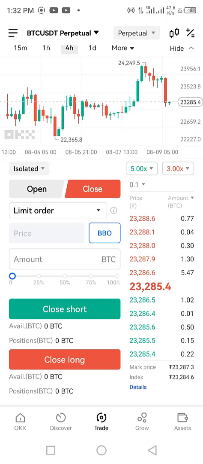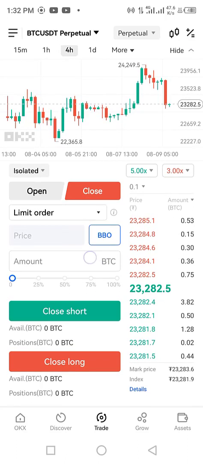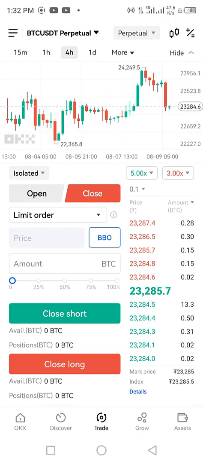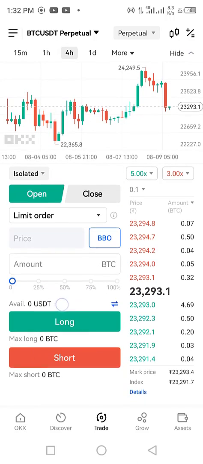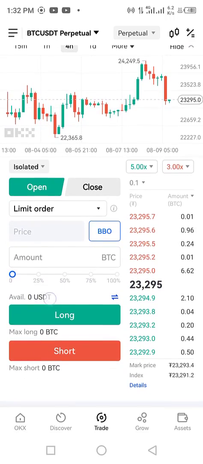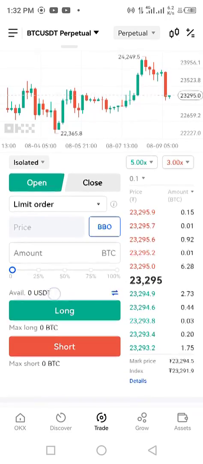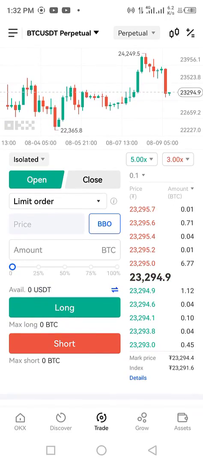And if you go right down, this is the amount of BTC you have to put here for what you want to place in case of placing a trade in your position, or you use this very percentage tab to just put in the percentage amount you want to use for your position. If you look at this very area, we have available balance. Right now I don't have any USDT in my account, so I have to do a transfer from my funding wallet to my trading wallet.